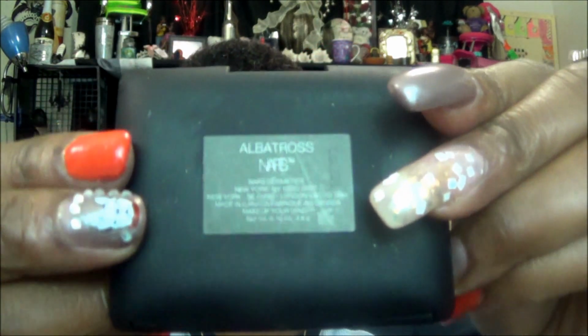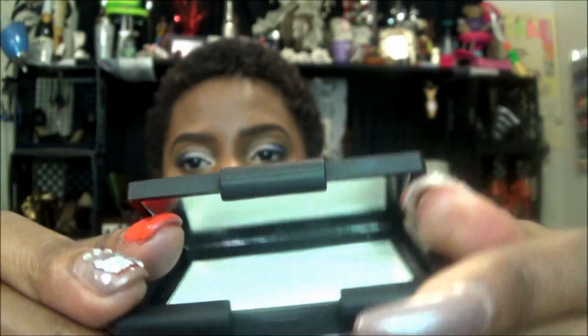The highlight that's on top, and you can see it more there, is my Nars Albatross. And this is the back. Nars. Let me show that to you. It looks like that. And I'm going to use this also on my lips as well as on my eyes. At a different date, I definitely will let you know. But I do like this golden color. I think if I put on a matte lipstick and put this in the middle, that will look wonderful. I definitely know that if I use it in the inner thirds of my eye, that would be really pretty. Even though it's fall, I still like to have a brightening eye.